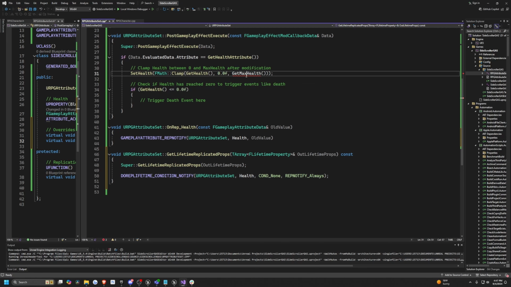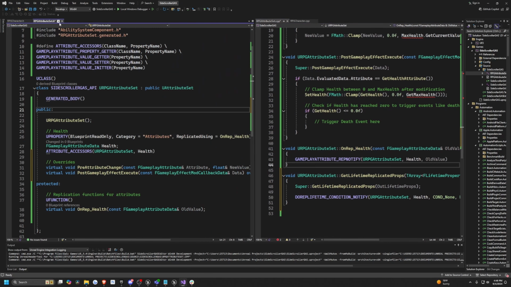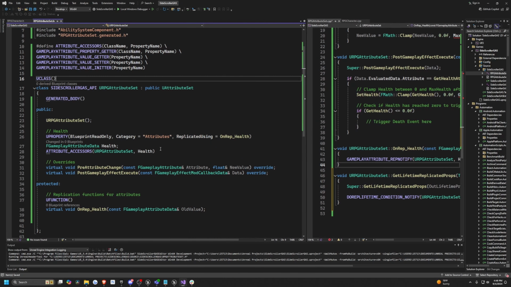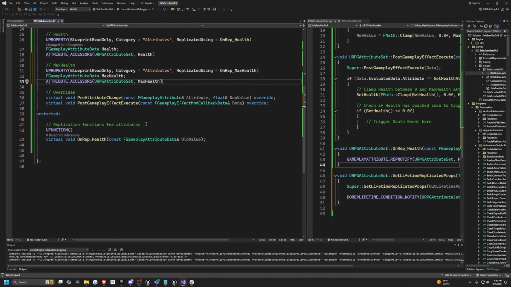And now let's fix up that GetMaxHealth and MaxHealth variable that we need here. In my RPGAttributeSet.h header, I'm just going to define MaxHealth by copy pasting this, going down a couple lines, lining this up, and changing it from Health to MaxHealth. I'll call this OnRep_MaxHealth over here, and then change the variable to MaxHealth, just like so. And then I also want to add it to my replication functions down here, so I'll add that OnRep_MaxHealth UFUNCTION, like so.